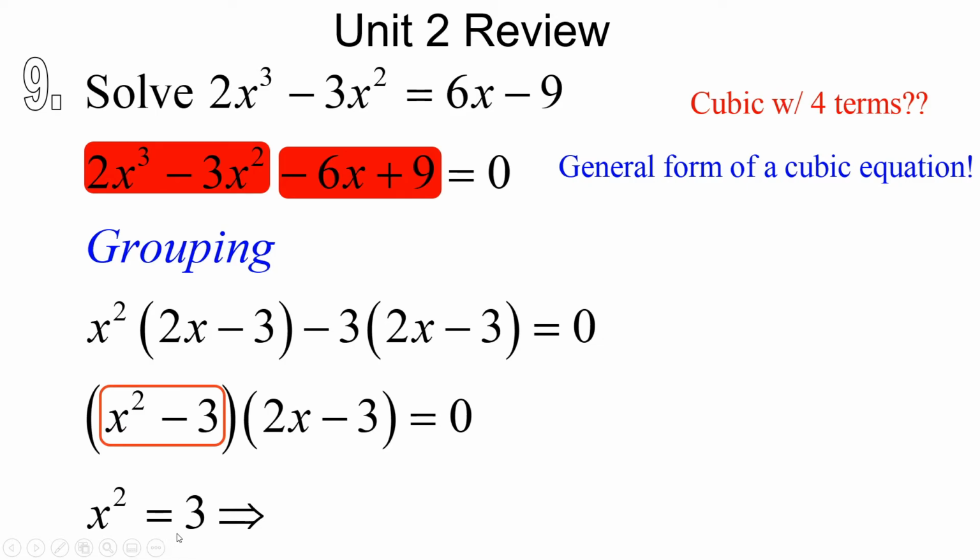And if x squared equals 3, then square root both sides, and x will equal, don't forget your plus or minus root 3. All right, and there's my two irrational conjugates, and I only have one more root because this is a cubic equation. So 2x minus 3, if I set that equal to 0, I get 2x equals 3, so x equals 3 halves. And there are my three roots. A rational root and then two irrational conjugates right there.